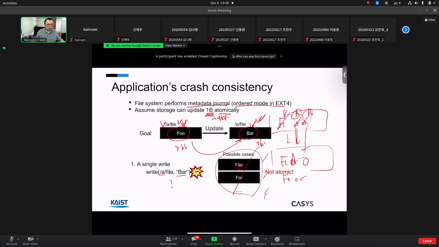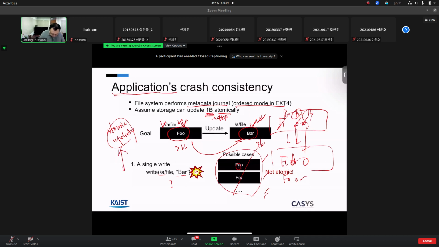That's a bummer. So this atomic update is an important requirement for application crash consistency. I'm talking about applications, not the kernel. The kernel crash consistency is generally guaranteed. Now moving to the applications' perspective, I want to make this atomic update.